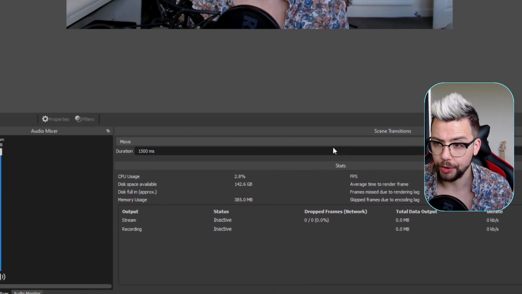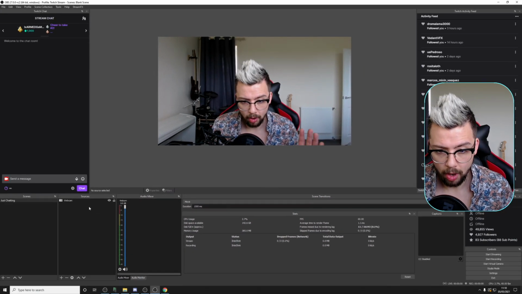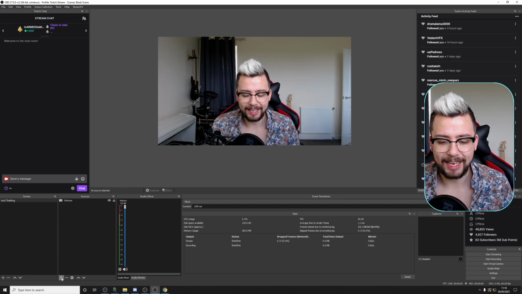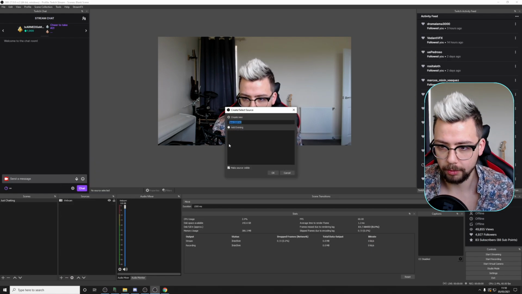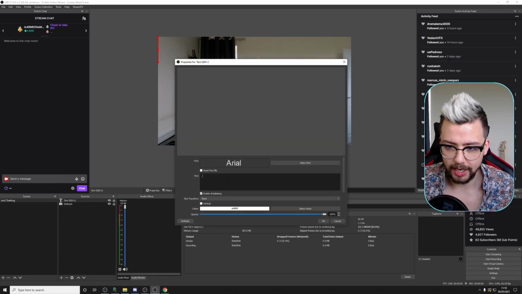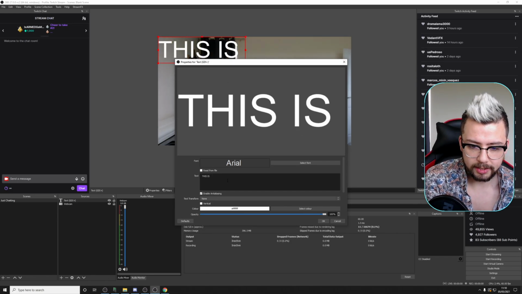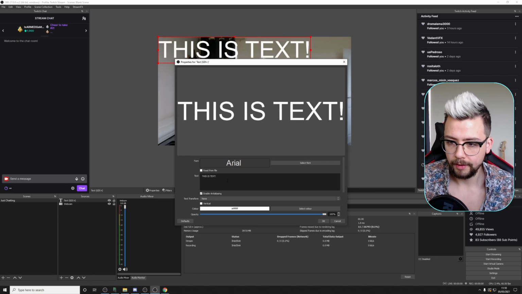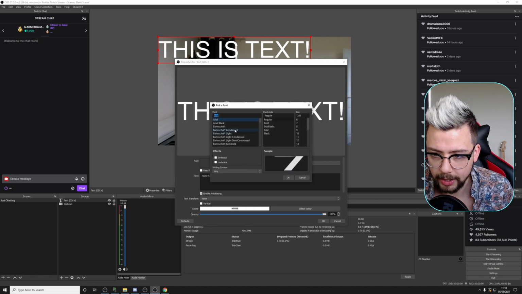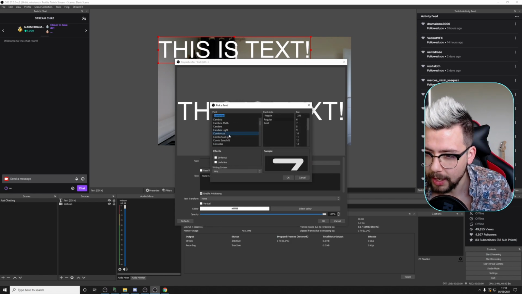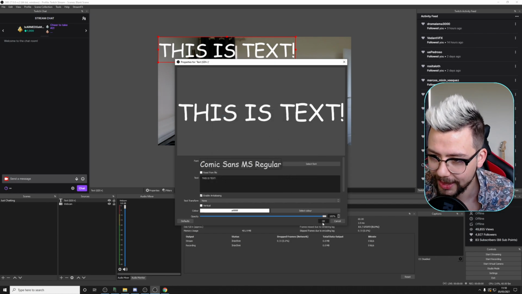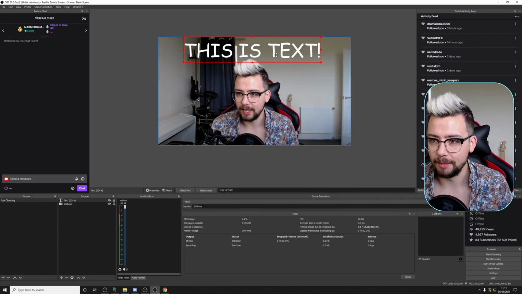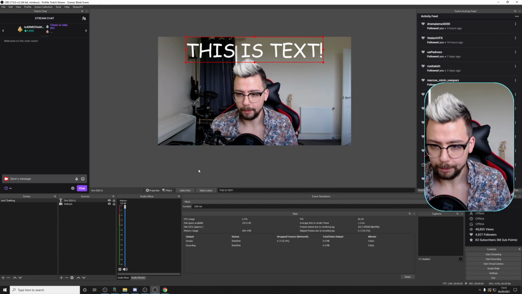I don't know why I've got this bar so big in this version of OBS, but whatever. I'm going to add in a couple of sources first. So I'm going to do a text source. We'll call it text GDI. This is text. And we're going to just quickly select a font because it's the best font out there, just because it keeps winding people up. So there we go. Look at that. So we've got some text in the middle of the screen just there.